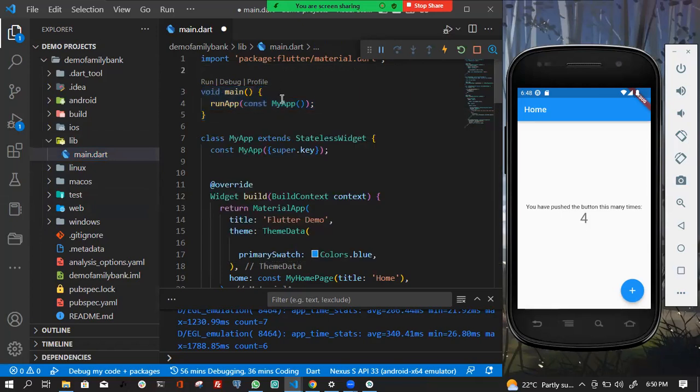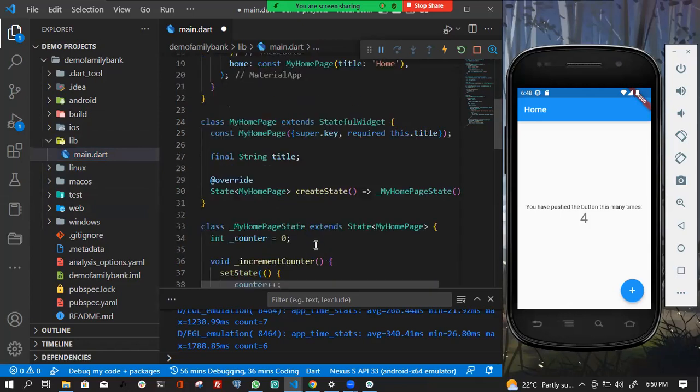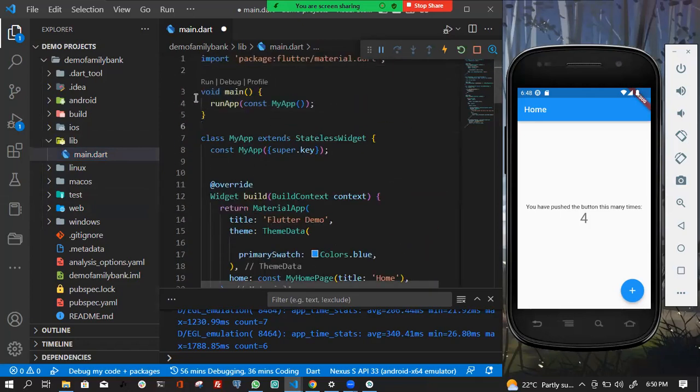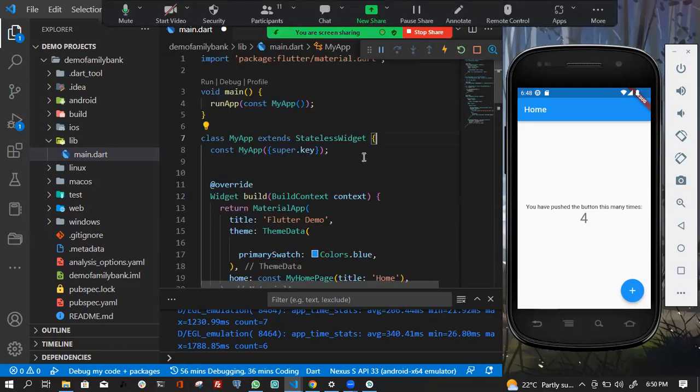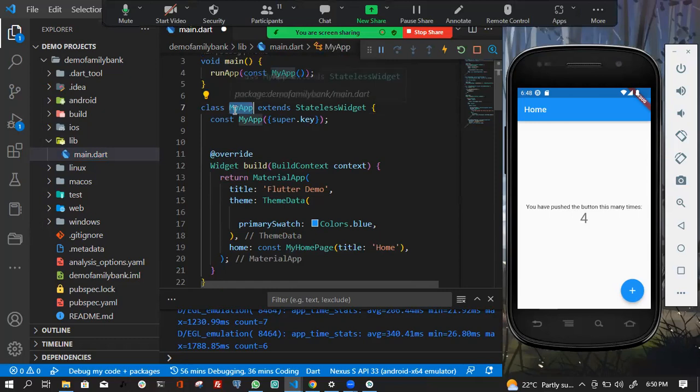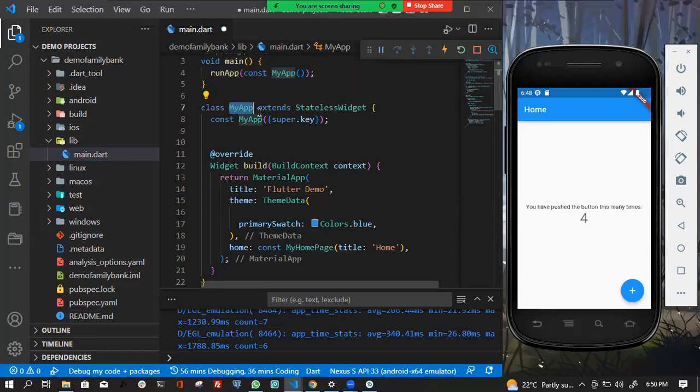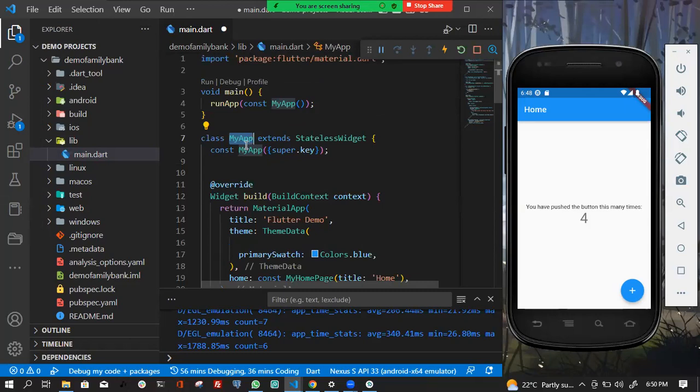And remember, we are working with Dart. This is nothing but Dart. So this is the main function, and there's a constructor here. As you can see, it's getting another constructor, which is being instantiated, which is the MyApp constructor. So this MyApp constructor is for this class. I'm sure you guys know what a class is. And this class, MyApp, is a custom class. So someone created this called MyApp. And this MyApp is inheriting from StatelessWidget.